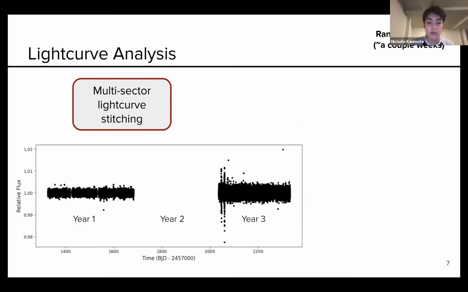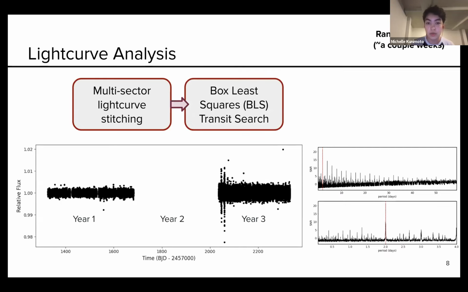Afterwards, we've got all of our orbit light curves and we stitch those together into a multi-sector light curve for every target. In this example, we're combining year 1 data with year 3 data, and that year 2 gap in the middle is just because TESS observed the other hemisphere. We perform a box least squares transit search, as implemented in VARTOOLS, on these light curves. Of all the steps in QLP, this is the one that takes by far the longest, anywhere from maybe 1 to 2 weeks, depending on how many stars we're observing and how much overlap there is with previous sectors.